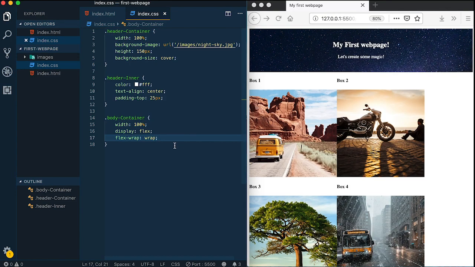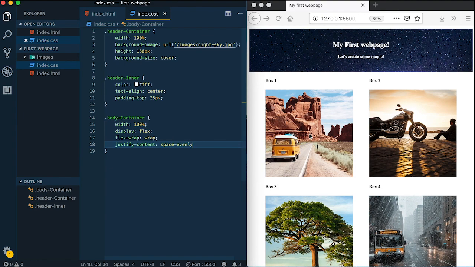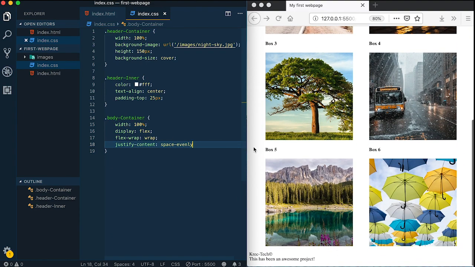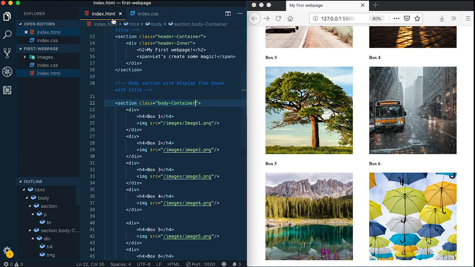But they're still too close. So to correct that, we're going to use justify content and we're going to say we want to space them evenly. Perfect. There we go. Look at that. Looks brilliant. However, the text is not in line. We want to correct that. So although the text is aligned to the left, apologies, I'm struggling to talk. We're going to go in our div container and we'll say class of box single. Nice and easy naming convention. Looks good. I'm going to copy that. And apologies for this.